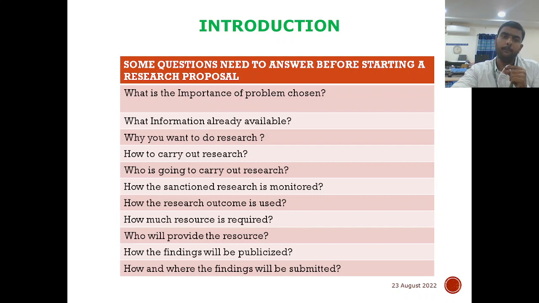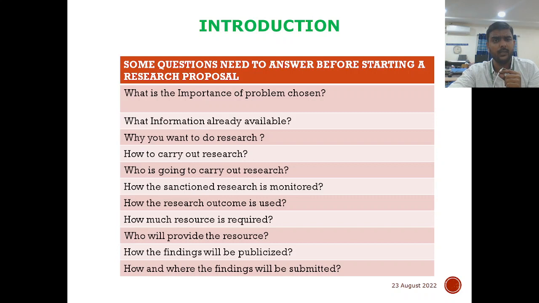Various attacks are possible nowadays. Ad hoc kinds of networks may not be sustainable if cyber security mechanisms are not applied. So you need to show the importance. Then only can reviewers understand and give focus: okay, this is the problem, and it has more significance and importance in the current days. So that is the first point to be understood: the importance of the problem chosen, which we need to mention in the research proposal.